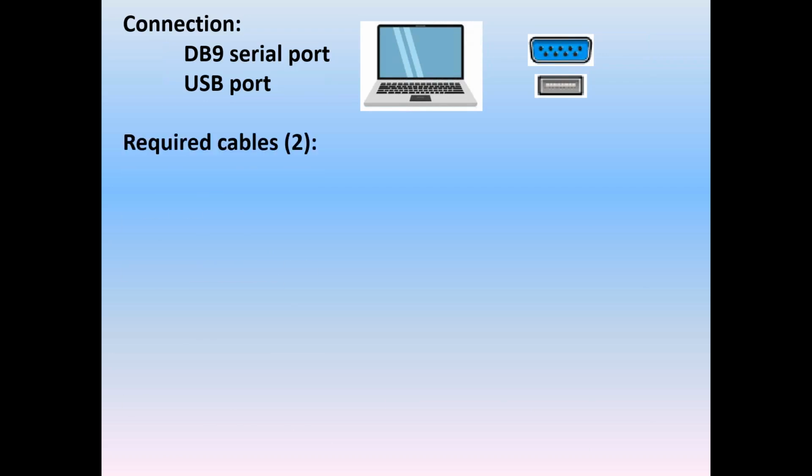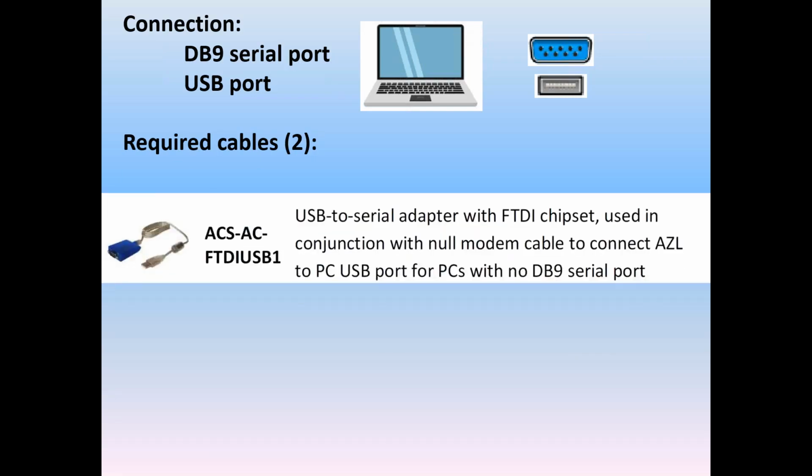Then you're going to require two different cables. Both of them are going to be required to run the ACS 450 software. One of them is going to be the USB to serial converter. It has to contain an FTDI chipset in the converter. That FTDI chipset is the basis of the software that's running for the conversion from a serial port DB9 to a USB port. That's what the ACS 450 software is developed on, and that's what's required to convert it so you don't have communication faults.